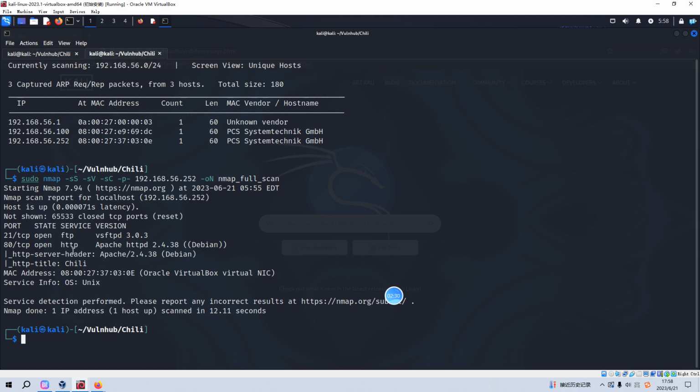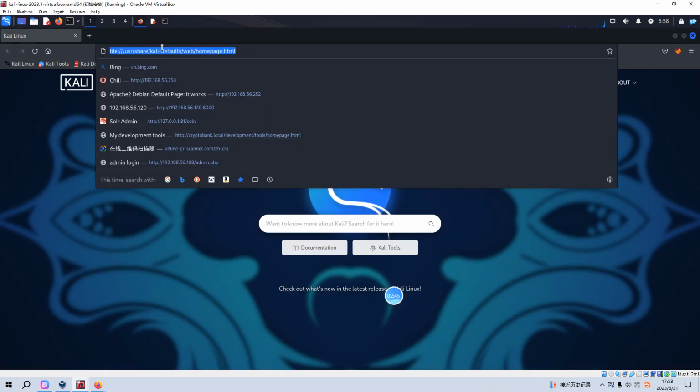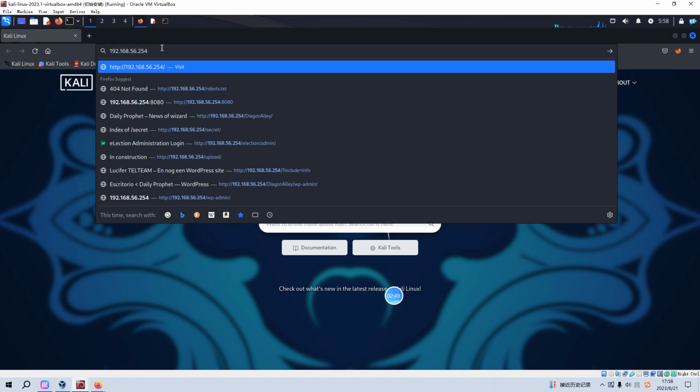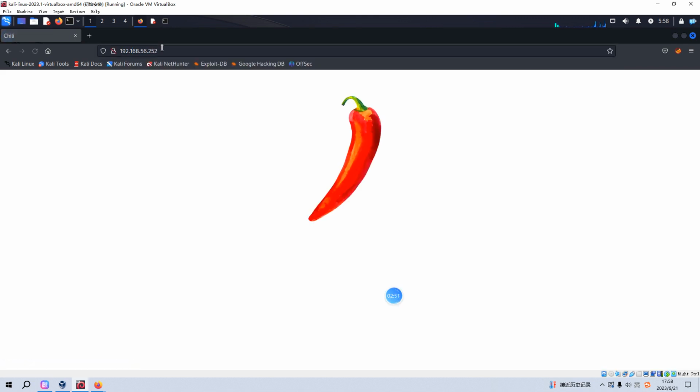So at this point, what we can do is some enumeration of the HTTP service. How do we do it? Firstly, let's open up our browser and put in the IP address of the virtual machine. I think this site is very simple, except for one Chili image.